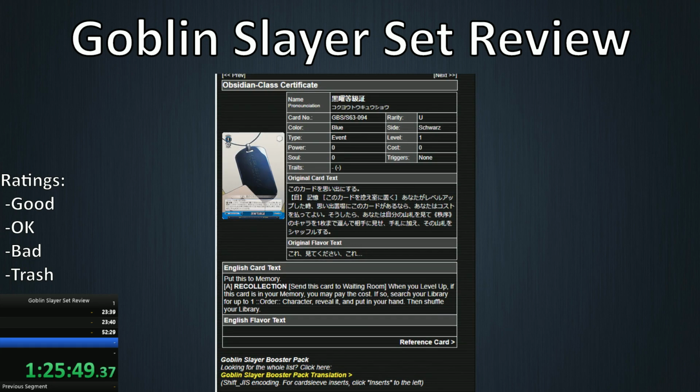Next card is the Obsidian Class Certificate. It's a 1/0 event. On play, you send this to memory, and its memory effect is when you level up. If this card is in your memory, you can send this card to the waiting room. If you do, search your library for 1 Order character and add it to your hand.